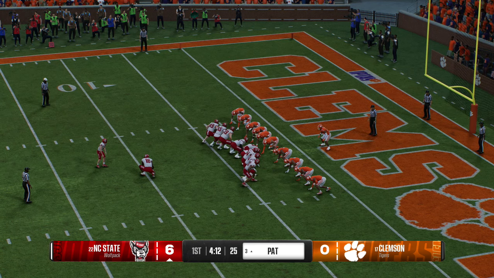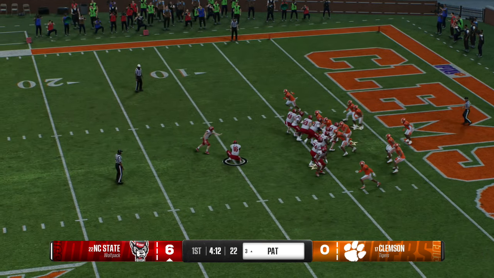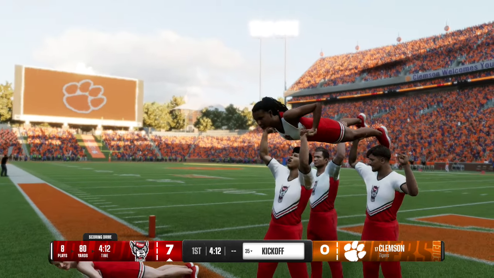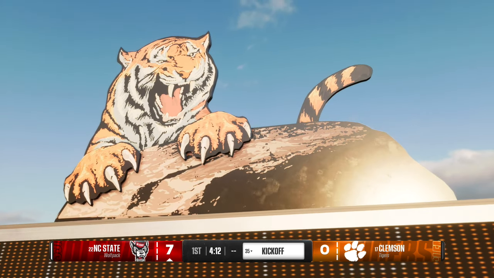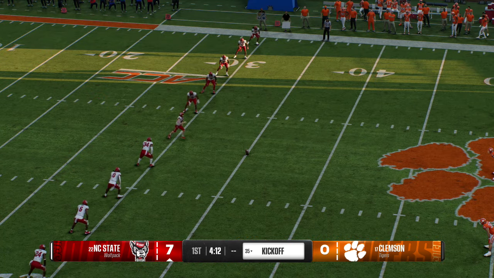They'll try to add another to their lead. And with the extra point, they get the first 7 of the game. So it's an 80-yard drive, and they get it into the end zone with a 6-yard touchdown pass. The kickoff team on the field as they'll send this one away.